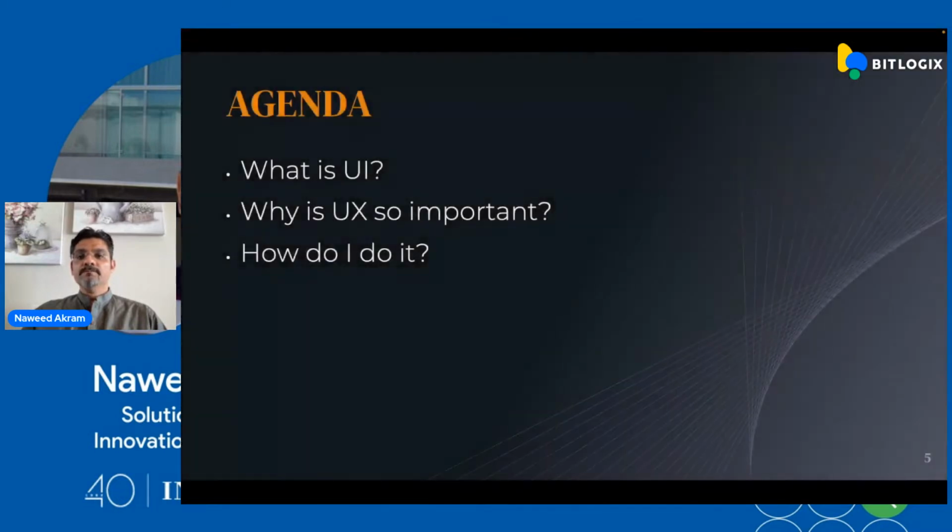So let's move on and let's get into this. So what is the agenda today? We will look into the difference between user interface, or UI as we simply call it, and user experience, UX part. These are two very important and complementing things. I say complementing and not dependent, though you can achieve each of them individually without depending on the other. More often than not, they go hand in hand.